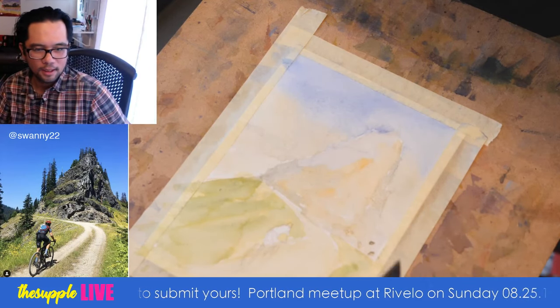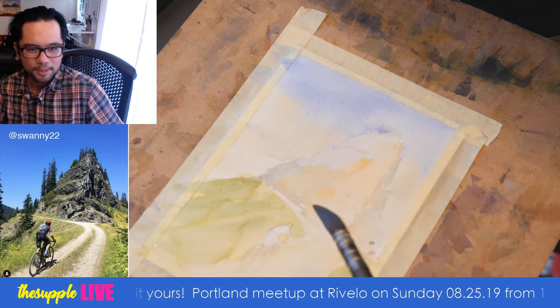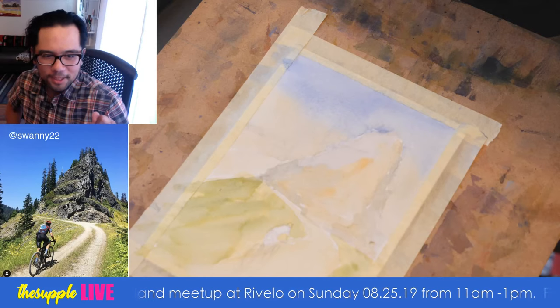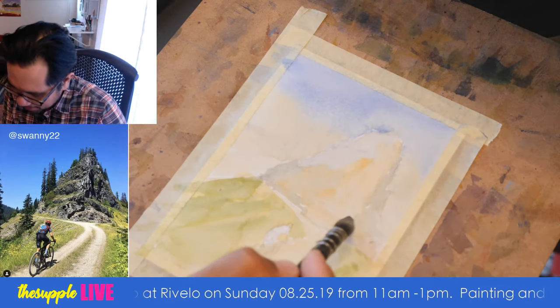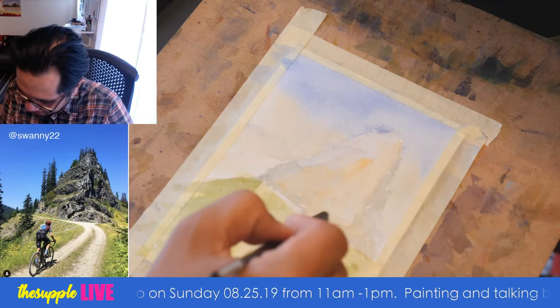All right, let's see. I've been thinking about, so Breeder Cycles, been thinking about dropper posts, just don't know about it on my gravel bike. Maybe. Yeah, I'm not 100% committed to the idea of the dropper post. I'm keeping my mind open for sure with these test bikes, but we'll see.